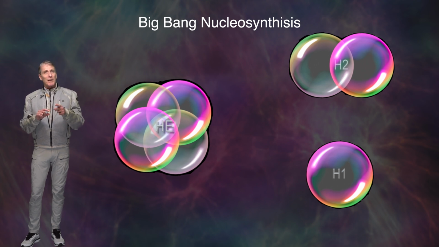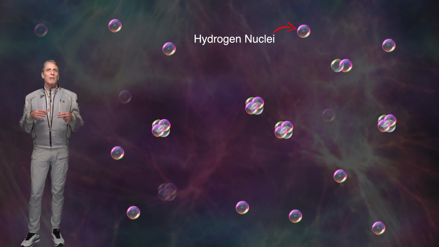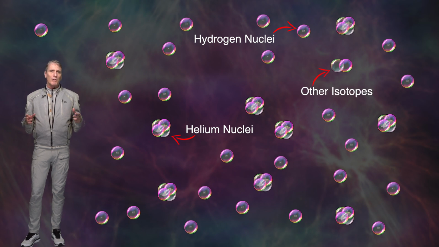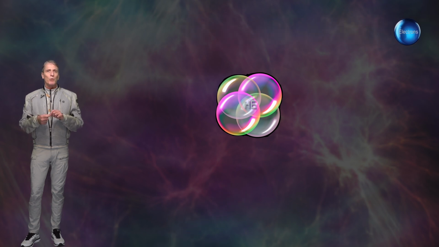At the end of 17 minutes, the protons and neutrons that filled the universe were transformed into around 75% hydrogen and 25% helium nucleons, along with a few other trace isotopes. Now remember, even though neutrons and protons were now bonding together to form nuclei at this point, the universe was still too hot for electrons to attach themselves to those nucleons to create atoms like we know them today.